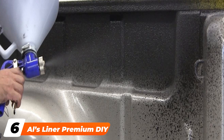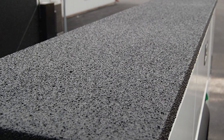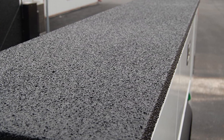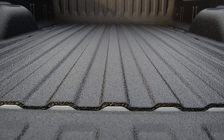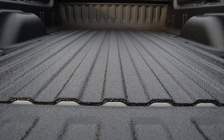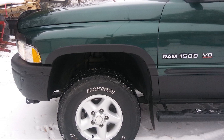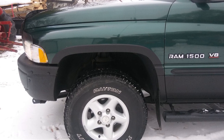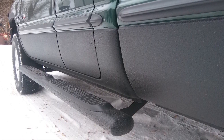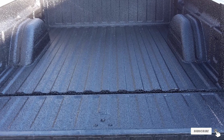The number six position is dominated by Al's Liner Premium DIY Polyurethane Spray-On Truck Bed Liner Kit. This is truly a professional-level product — it doesn't just come as a simple can of liner. It has three components that come together to make a top-quality result you'd expect from a professional shop. It even has an adhesion promoter to ensure it sticks to the surface like nails. The liner is super resilient: it fares well against impacts and also stands up exceedingly well against UV rays and harsh chemicals. In short, once it's on, it's on for good. This kit lends itself to more patient or skilled painters — while it's a good product, it's not something just anyone can pick up and get to work with, and you should expect a more complex process than with other products.